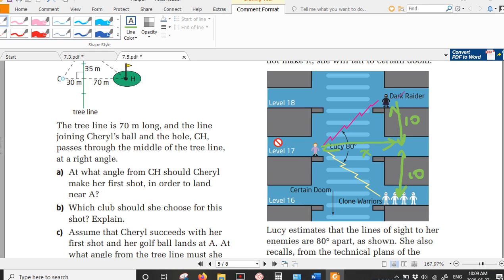Now the fact that that's 10 and that's 10 makes it easy, because I know it's going to be two right angle triangles. Because that's 80, and because that splits it perfectly in half, how do I know that? Because that's 10 and that's 10. I know that angle is 40, and I know that angle is also 40. So in this right angle triangle, I have a 40 degree angle there, 10 across there. Solve for x, using 10 in this case, and you want x to hopefully be less than 12.